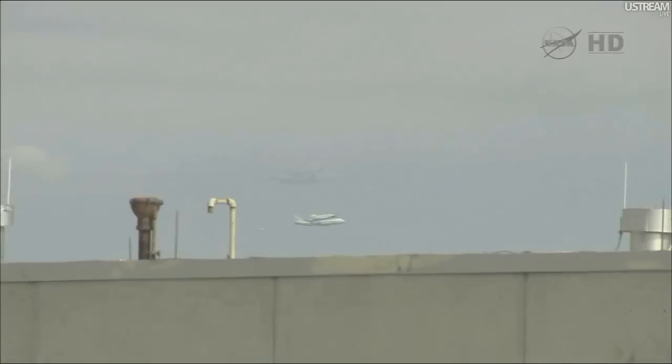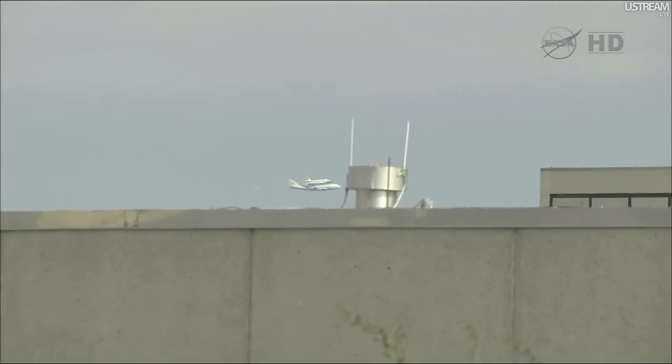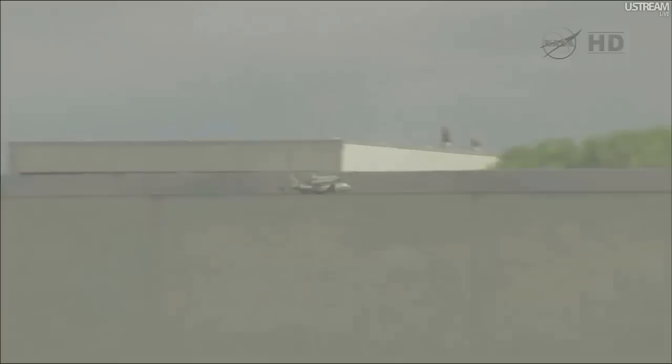This is Mission Control Houston again. We're getting live footage of the space shuttle aircraft carrier with Endeavour strapped to its top for its final ferry flight. Endeavour is making its final flight piggyback atop that shuttle aircraft carrier, a 747, on a cross-country ferry flight to the California Science Center in Los Angeles. Endeavour has now made its way to Houston with a low flyover of various landmarks here in Houston and the Clear Lake area. It was just spotted with a low flyover at Ellington Field, where folks had gathered to spot the shuttle.